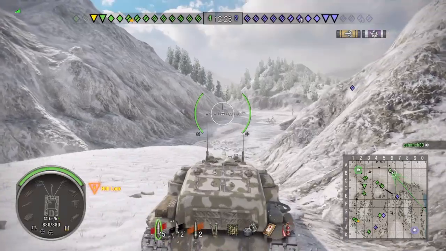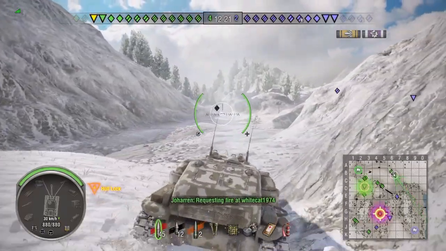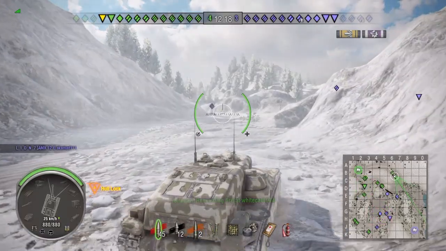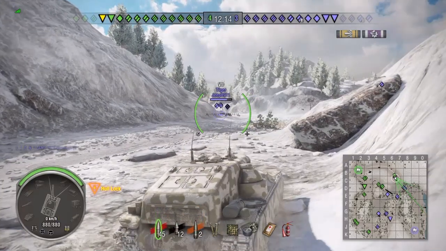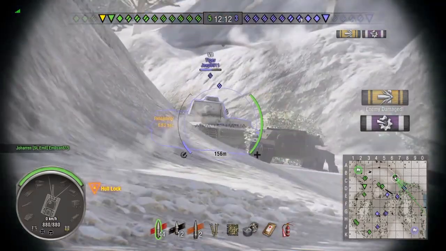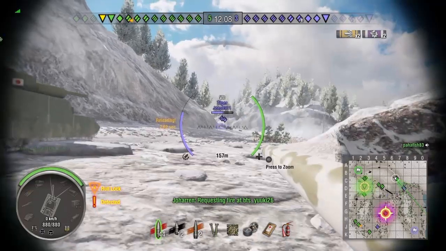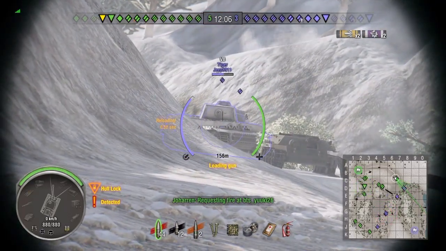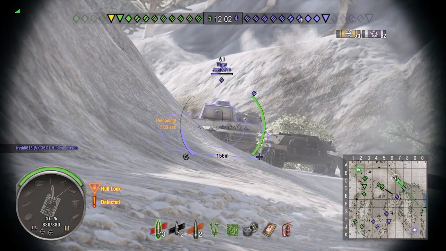Right, well they've backed right off around the corner. And I'm feeling impatient, so do you know what? Screw it. Let's get down the hill, get a bit closer. And when they pop back out, if they pop back out, they'll get a bit more of a surprise. And I managed to hit the Tiger in the ammo rack, not enough to pop his turret, which is always disappointing. It's always nice to pop somebody's turret off. But he's just bouncing harmlessly off.